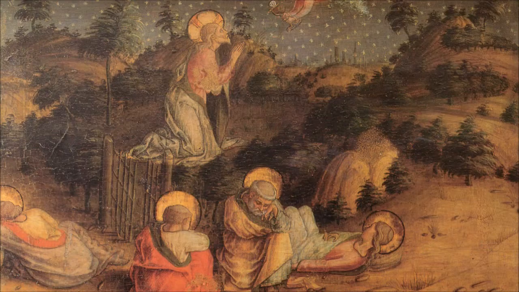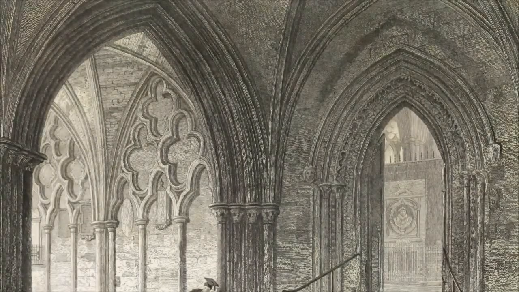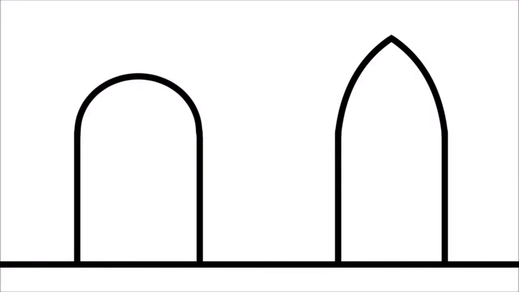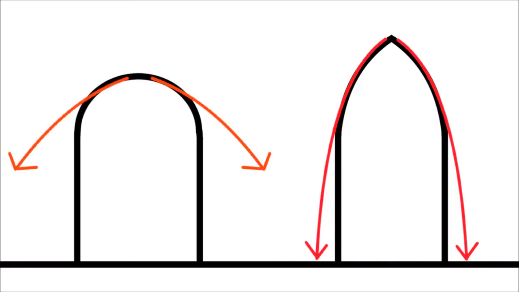Alright, so let's go ahead and talk about Gothic architecture now. One trait you can look for to figure out if a structure is Gothic or not are the type of arches it has. If it has pointed arches, then it's Gothic. The pointed arch is probably an Islamic influence that was brought over from the Crusades. Pointed arches, when compared to Romanesque arches, are much better when it comes to dispersing stress from the roof. Pointed arches angle that stress more directly into the ground than Roman arches, which put that stress more into the walls. This allowed Gothic structures to be much taller than Romanesque structures.